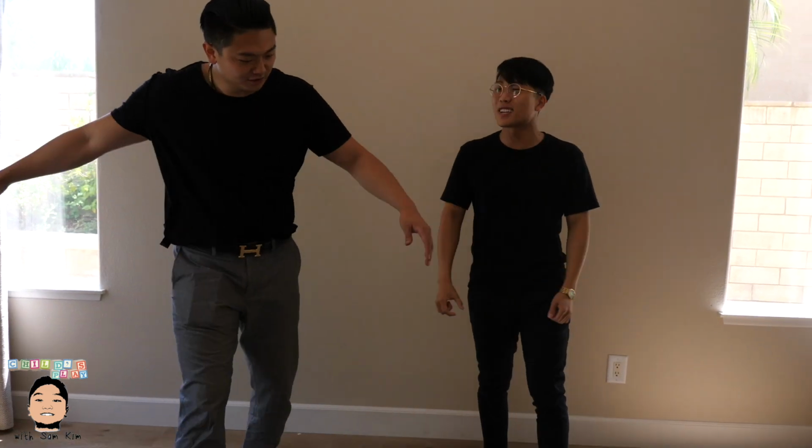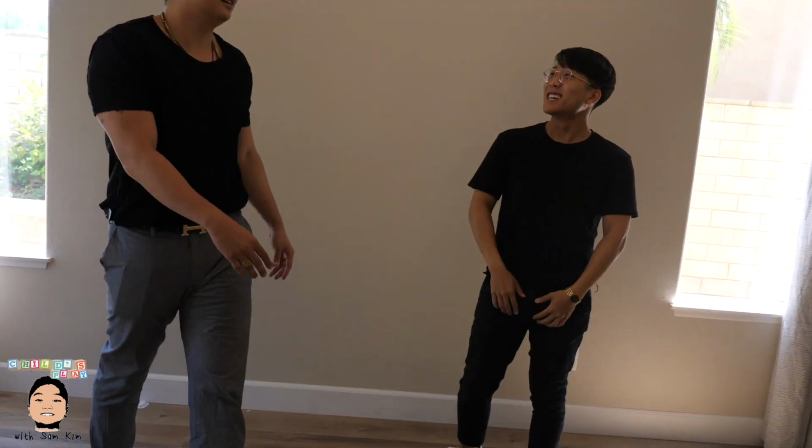At the end, I wrap it up with a little shoulder twist, and then a little Korean heart style. I always like to add a heel click. We'll do the heel click, and then, wow. I like that. Let's get it.